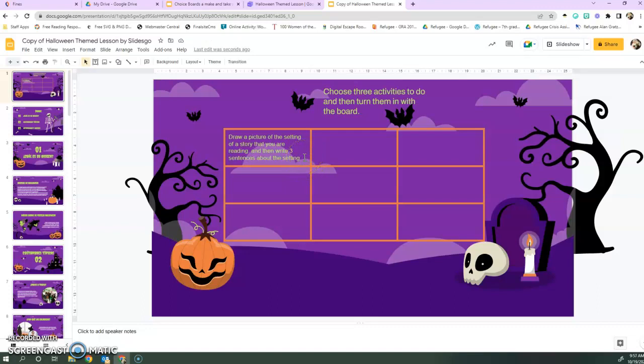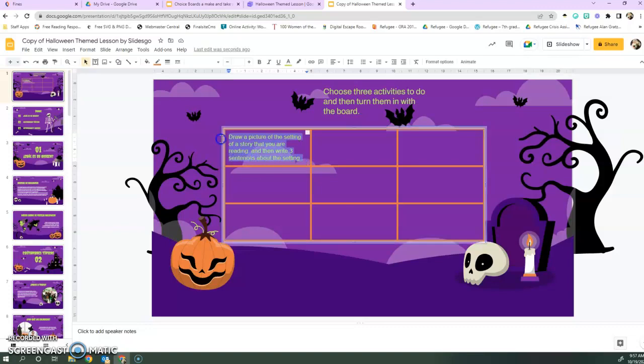Now, you can make this something they do digitally or something that they do on paper. I know it's going to be a pain, but I would have them draw the picture, take a picture of it, and then upload it to Canvas or Seesaw, so that way everything would be digital for you. Or if you're okay with getting a bunch of random things, you can also do that. But I do know the kids like the paper pencil thing, and a lot of mine do like to draw.